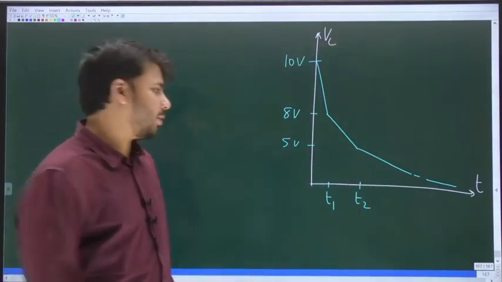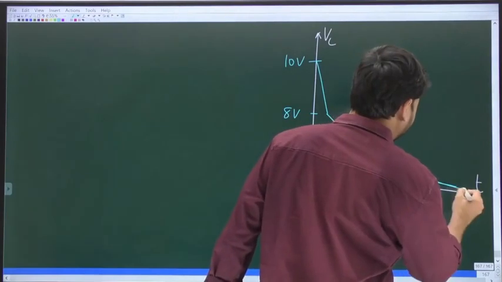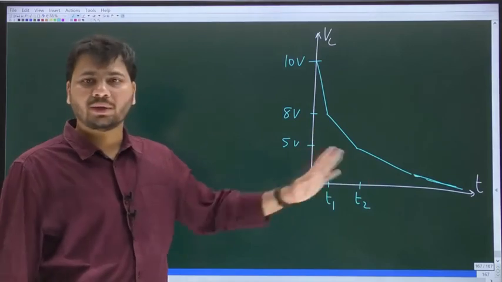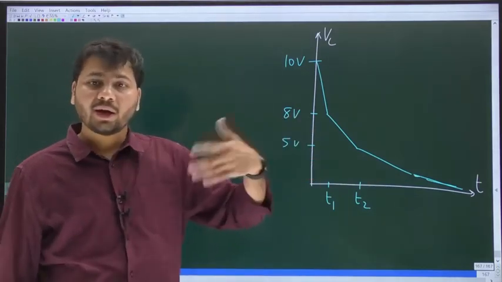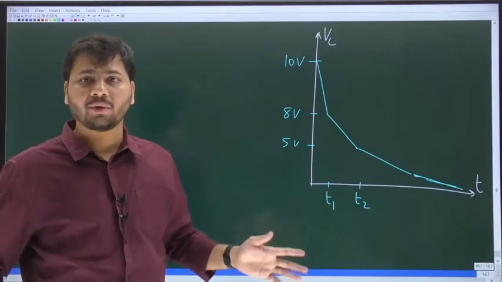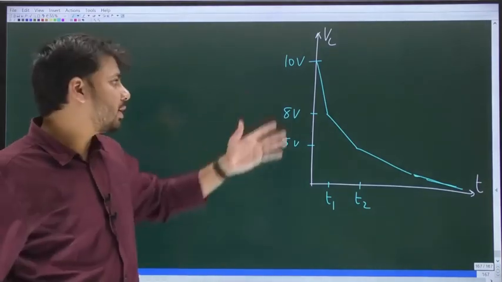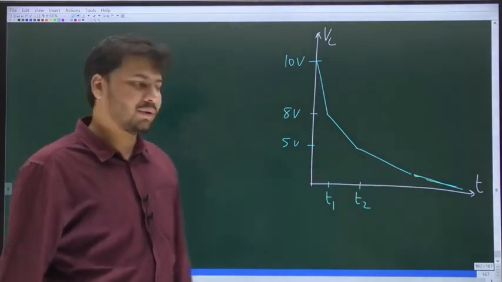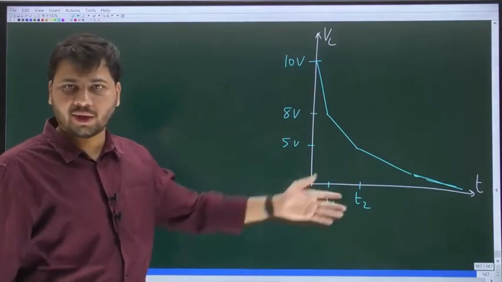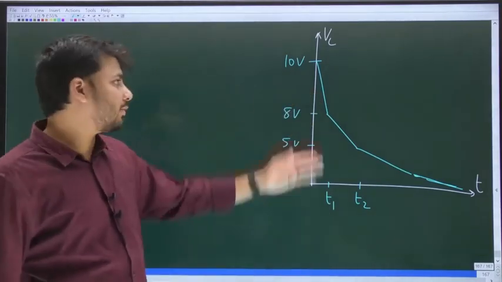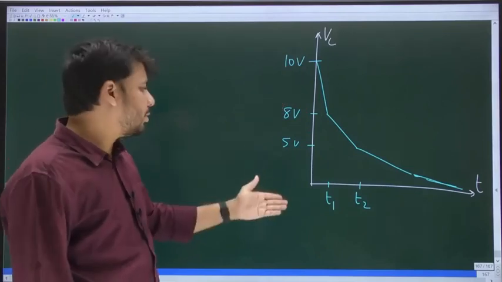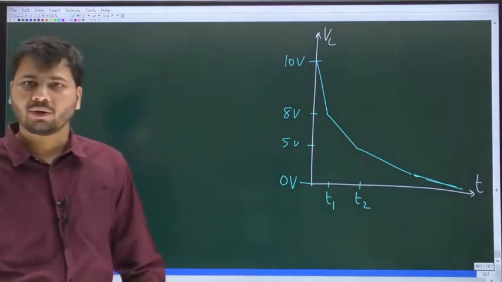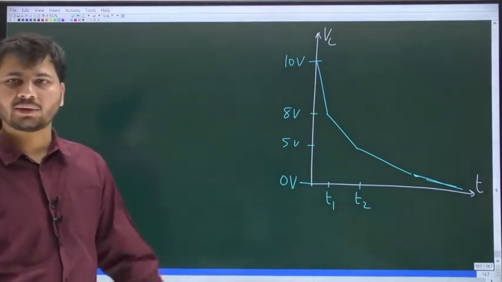Understood, right? So after a long time it will eventually touch 0. So the point that you should understand is, in this RC circuit, the rate of decay or the rate of discharging is not uniform. It will decrease with time. Initially the rate of decay is maximum. Thereafter the rate of decay keeps on decreasing. But in general you won't get these straight lines. It will be a smooth variation from its initial value of 10 to its final value of 0. When the cap is fully discharged, it will become 0.